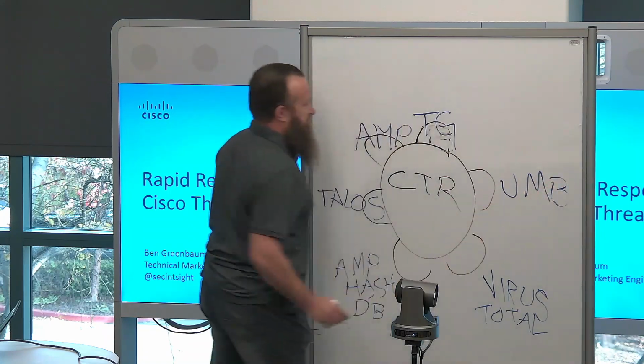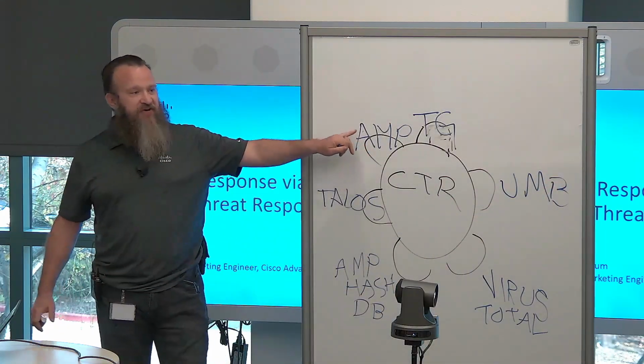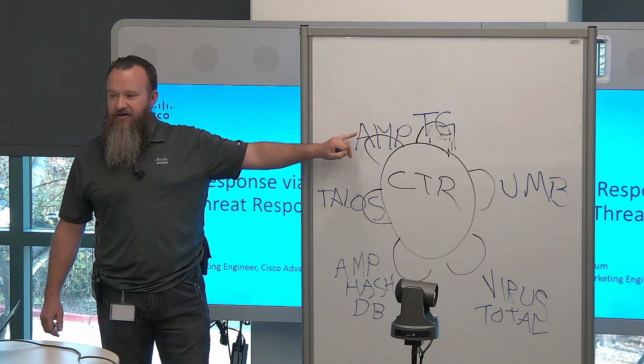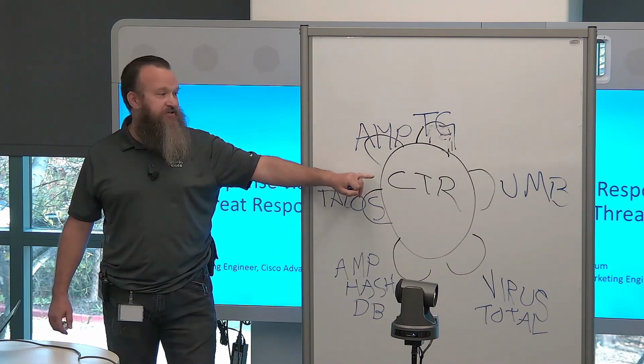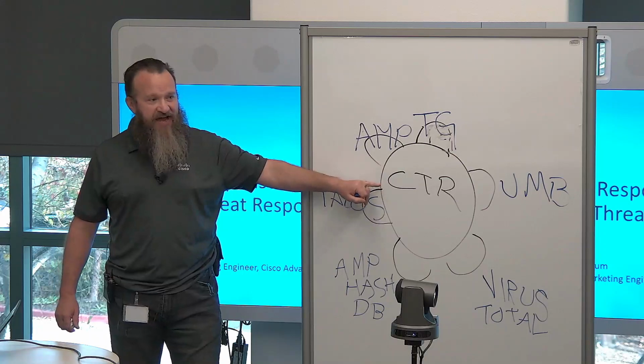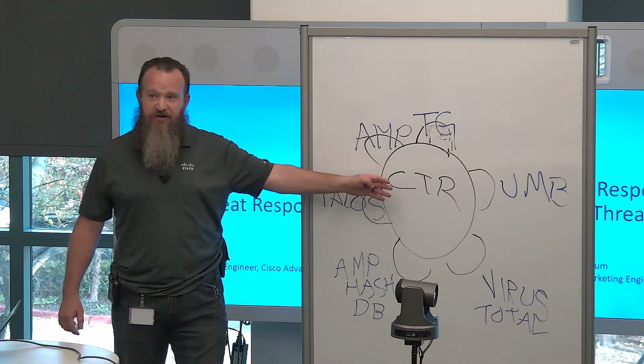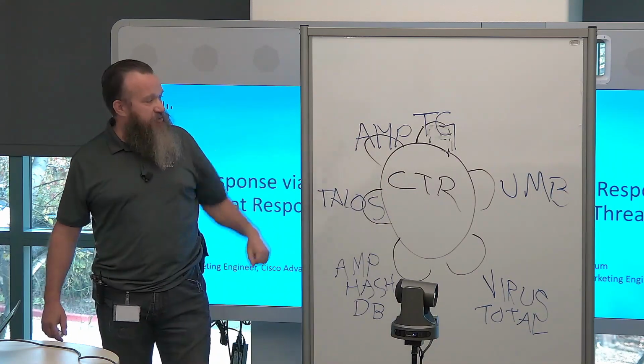This is the umbrella module. AMP, you can add a file hash to a block list, and you can do that over the API. So you can do it from threat response, and you don't have to know the hash. It could be something that came back to you in the course of your research. You can add it from there to a block list in AMP for endpoints.